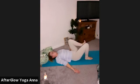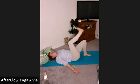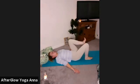So take a deep breath in through the nose. Straighten that left leg as much as you can. And then exhale down. Inhale right. Exhale down. And notice how tight the back of your legs are. Just move at your own pace from left to right.